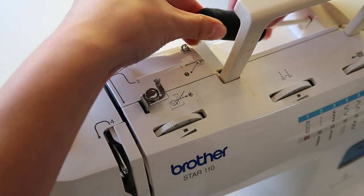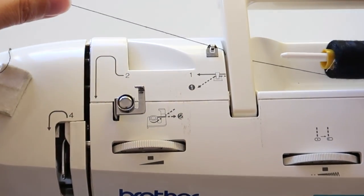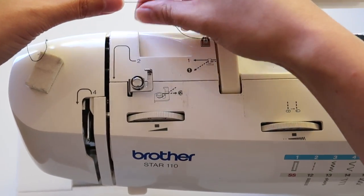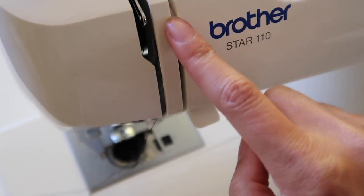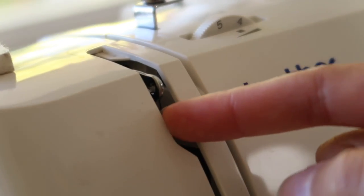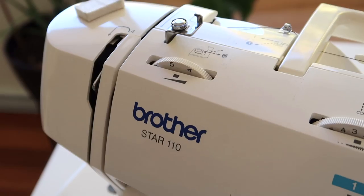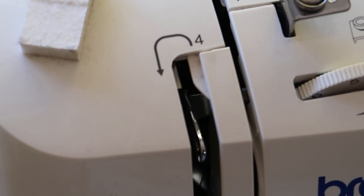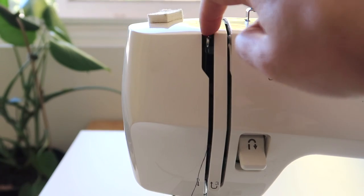Use a little spool of thread, pop it in the top where it's held. Number one is a tiny little metal loop your thread passes through to guide it from the spool toward number two, where the thread follows around a chiselled-out part of the machine, travelling around the back and down the groove to number three. Number three is another shaped part where the thread goes around before travelling up to number four, which involves hooking the thread around a little silver hook on the inside of the machine. Use the turning wheel to bring that hook to the very top, then carefully place your thread around the hook from right to left and follow the groove down to number five.